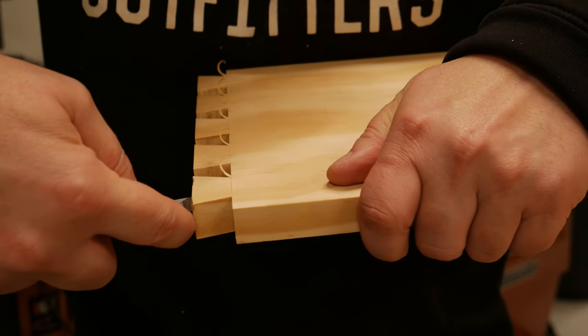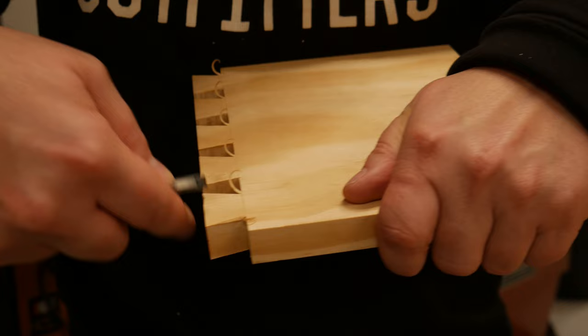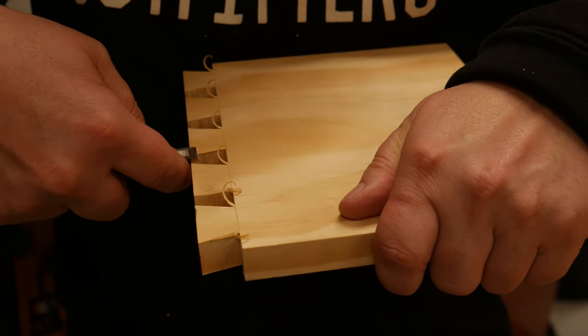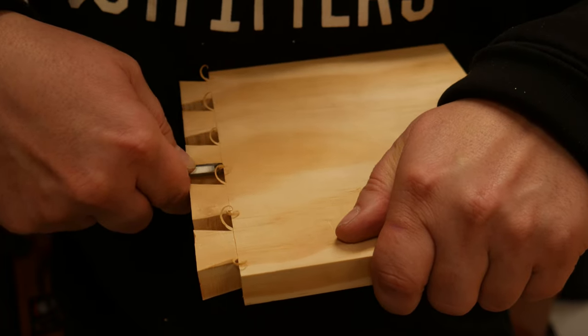Not touching the end of the tails and on the inside face, it helps to come in a few millimeters and put a chamfer to help ease the joint together. And then just clip the little piggy tails off.